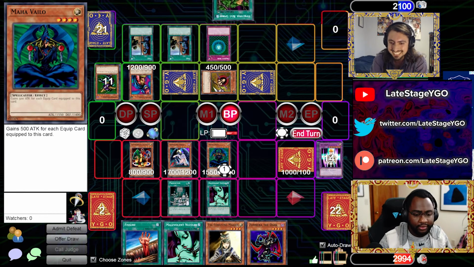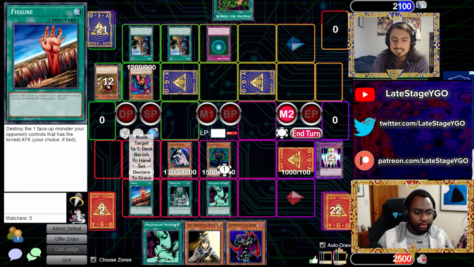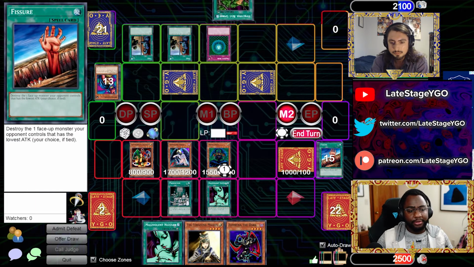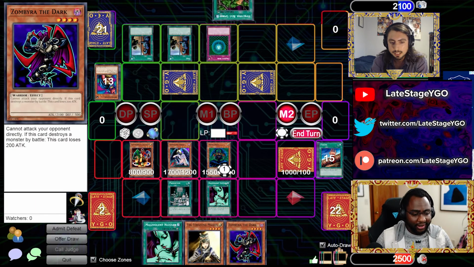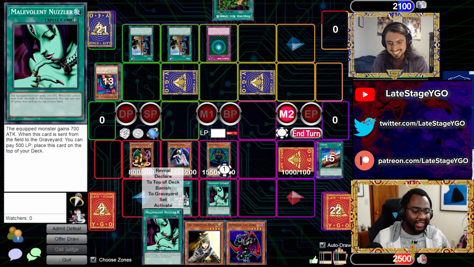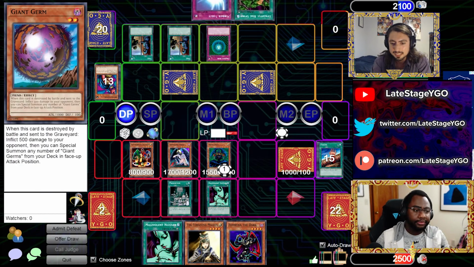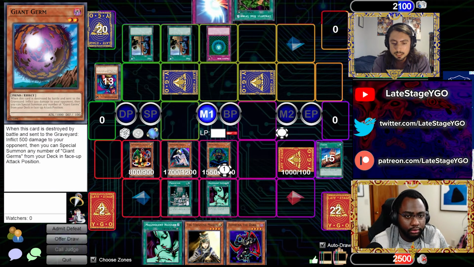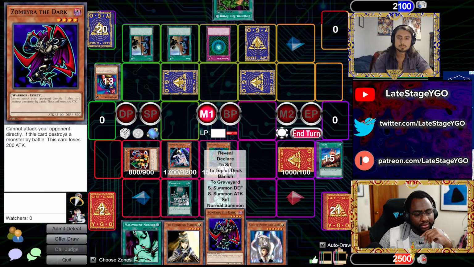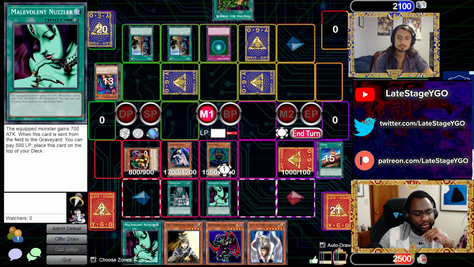Why? Fissure. Oh, I see. That makes sense. It's always the Fissure. I don't know how I dodged 3 Dream Clown this game, but here we are. I don't know how you've dodged 7 Dream Clown over the past 3 games. Get out of here. Yeah. It had to happen. Set. And done.